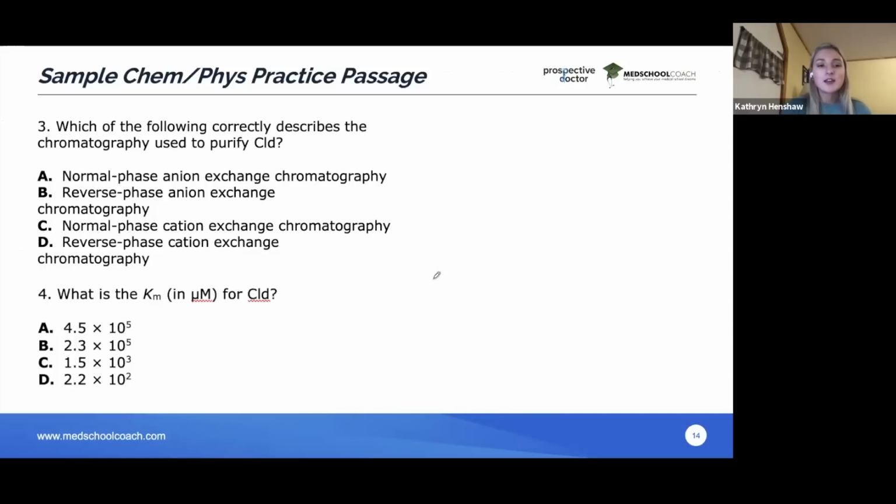All right, so if we're talking about the chromatography used to purify it, since we know it's in the flow through, we know that it's not binding to the column. So yeah, we can write some notes on this. Usually that helps for these critical thinking type problems to have a few notes down. Okay. Further, we know that CLD is an enzyme and it has a positive charge.